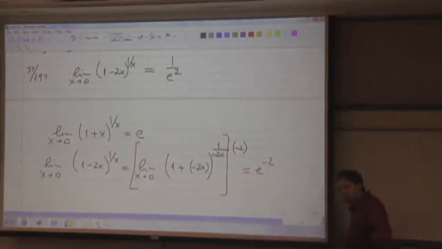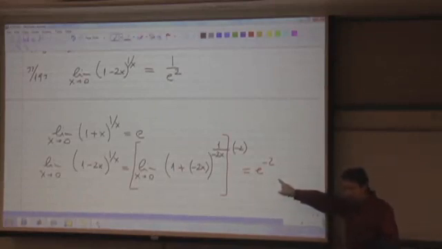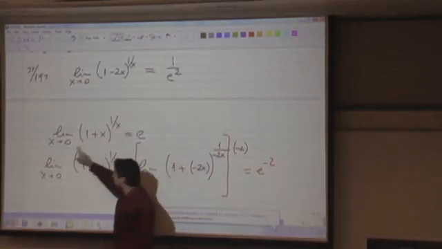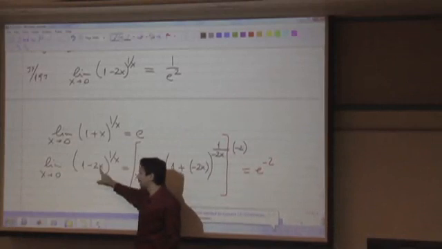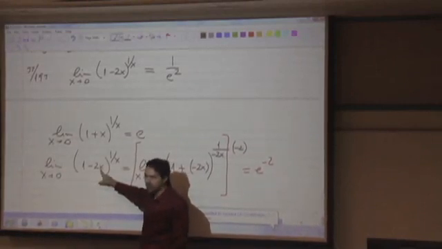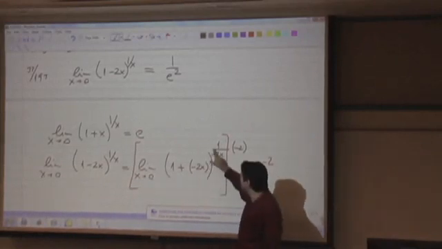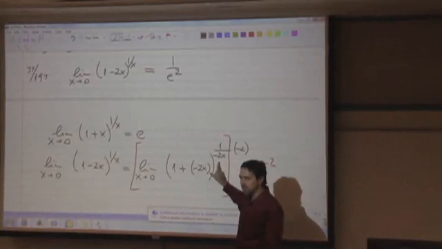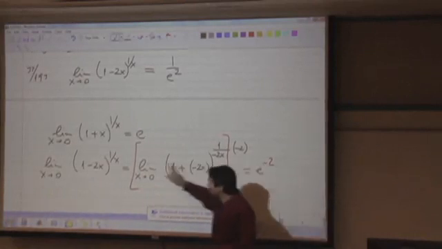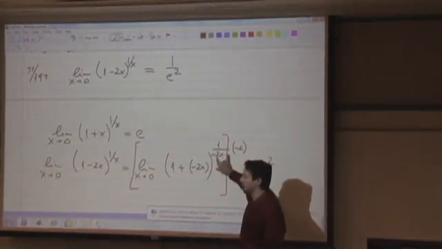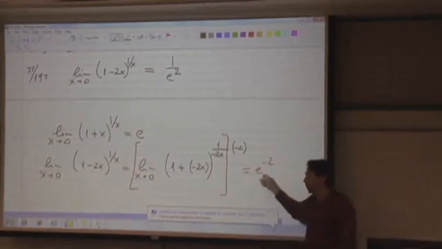Is this making sense? Do you understand why this is the case? The key idea is x has to match that x, right? When x goes to 0, clearly minus 2x will go to 0. So 1 plus a quantity that goes to 0, I have to make sure I raise that to the power of 1 over that quantity. But my original equation was 1 over x, so I have to make sure I come back to 1 over x. So minus 2 and minus 2 has to cancel. And so I'm left with that.